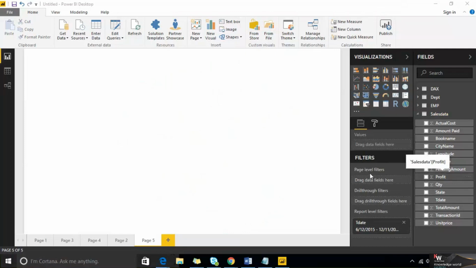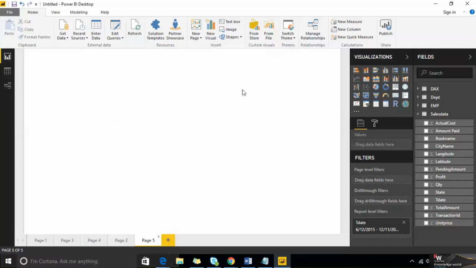If you have data in different sheets, like I have 3-4 Excel sheets, I wanted to create a visualization. Is it possible? You need to load all the 4 tables, all the 4 separate Excel files. Whenever you have 4 separate Excels, you need to load all the Excels here, whatever tables you want. Then you need to create relationships between the tables. Then you can create a visualization.